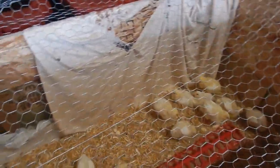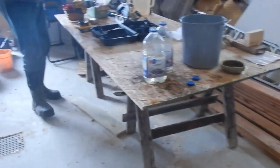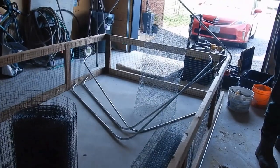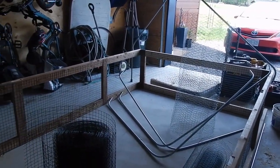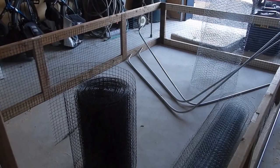Anyways, those are our chickies, and so back to the build, and we'll give you an update when we're done for today's work.